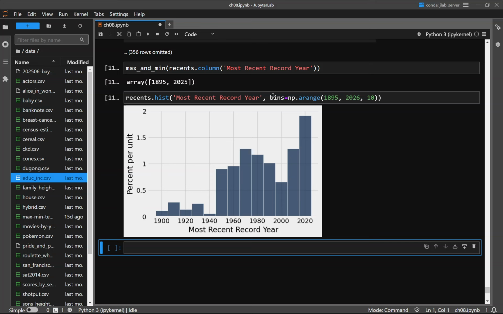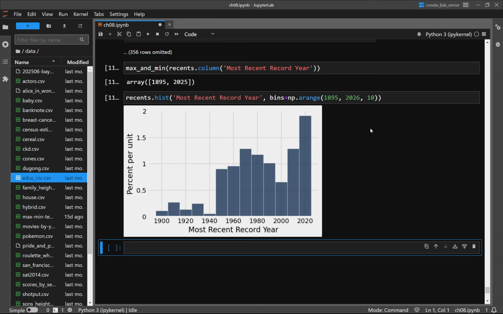Nice. So it looks like not a lot of records around the World War II era, but before and after, obviously, you can kind of see global warming happening. Yes, you can see that the more recent years were the record years. So that's kind of cool and interesting to think about. So yeah, fun looking histograms. The bin with the most things, of course, is the most recent 10 years, which I guess makes sense in a way.